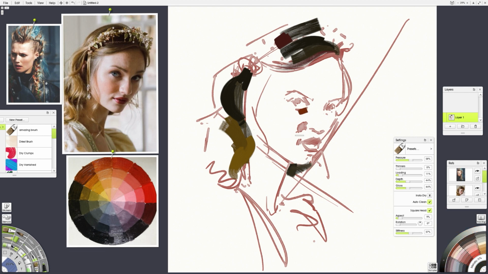accurate. So what I would like you to try to do, if you're interested, is squint your eyes down like crazy so you lose detail, focus on values for whatever your reference image is, and just try to match value in your color wheel selection. So basically, if I'm looking for a dark value, or in this case a lighter value above her eyebrow, I'm going to squint my eye down and try to find some semblance of that in the color wheel below.